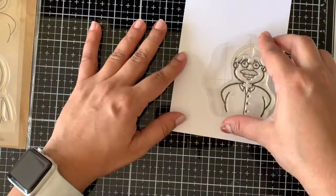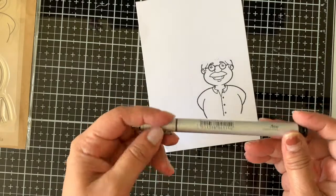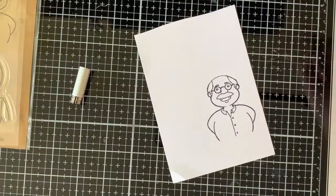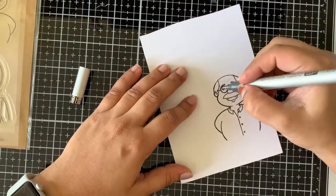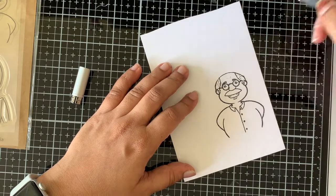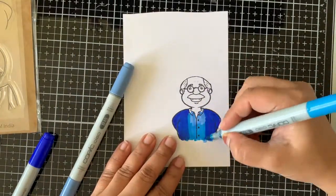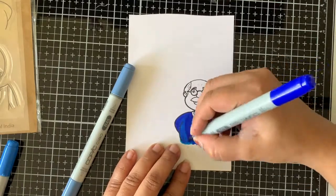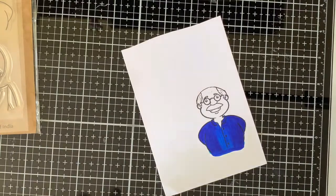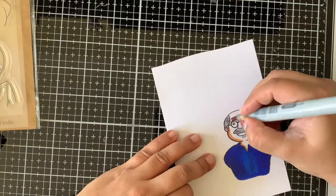Once I stamped the image, I decided to use a Copic multi-liner pen and complete the rest of the image. My idea was to complete the image and maybe make it look similar to my dad. And to be very honest, I couldn't stop smiling the entire time when I was drawing this image and coloring it. It really reminded me of my dad, and I think I was missing him a lot too since I haven't seen him in person for over a year. So this image is really cute, and I think this is almost exactly how my dad looks like.